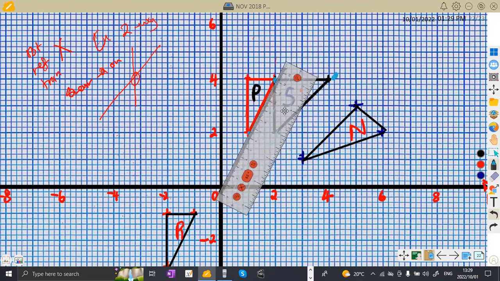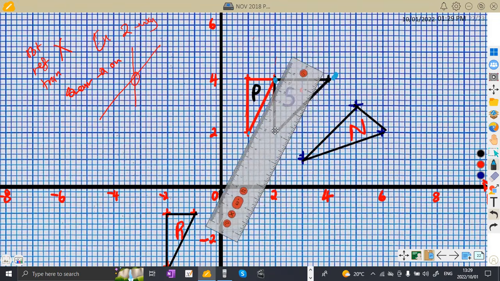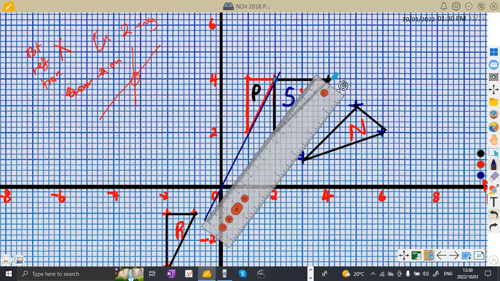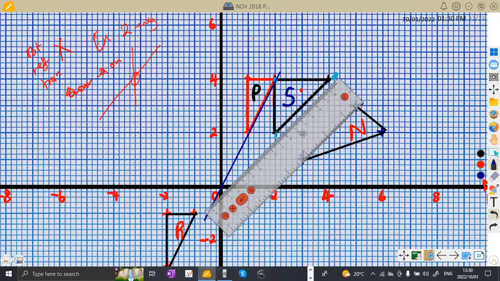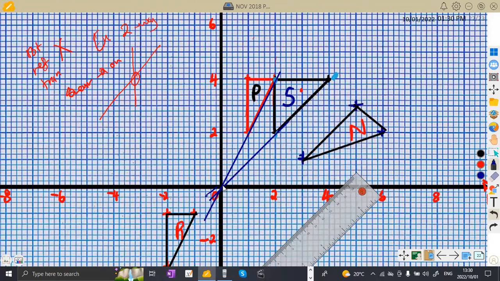We extend this line like this. This is the line that we are already given originally. All right, so I'm going to extend this line and see what is going to happen here. If we extend this line, it's going to be like this. We have extended our line. We also extend this one of the other triangle, this one. As you can see, these ones, they meet. Where do they meet? They meet in the x-axis.